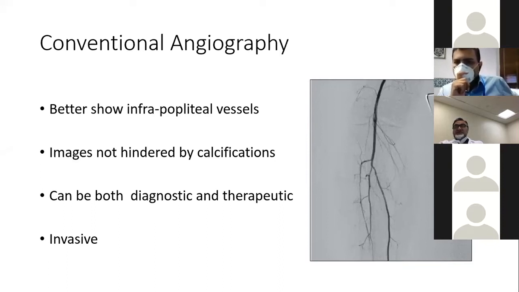Whereas at the moment, in the facility I'm in in Abu Dhabi, we use CT scans more because people are more used to CT scans than MRA. I agree with Zahid that wherever we need to look properly at the distal below-the-knee vessels, I think the best is conventional angiography, and do the procedure at the same time, instead of doing the investigation first and then doing another one.